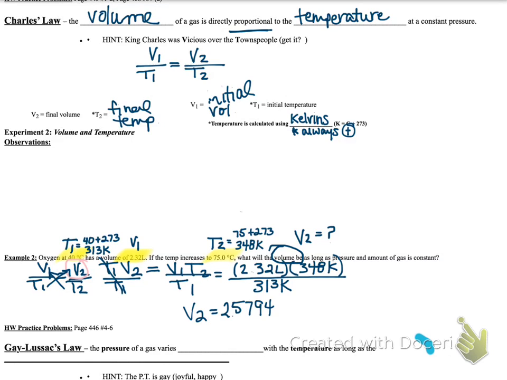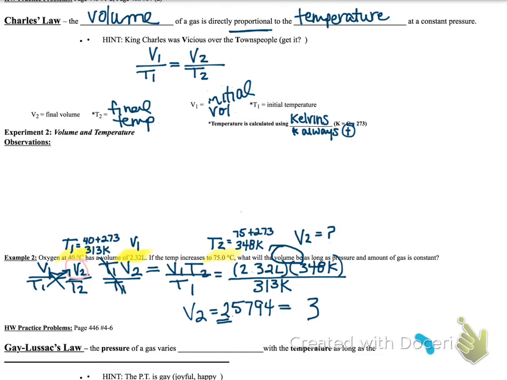And we need to look at significant figures. So 40 degrees Celsius, ooh, that is one significant figure. 2.32 is 3, 75.0 is 3, but because of that 40 degrees Celsius, it is one significant figure. So, bad problem writing, Mrs. Hunter. But, so 2.5, if we want one significant figure, needs to be 3.